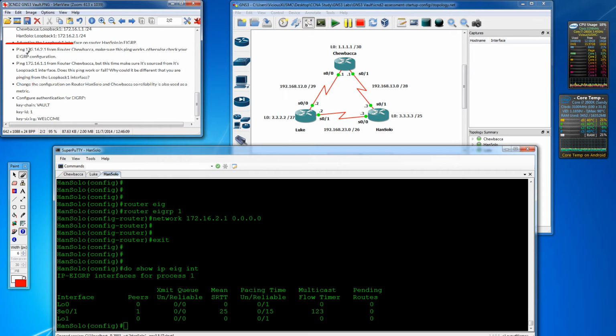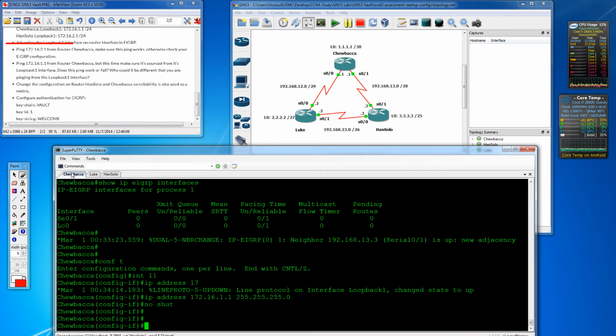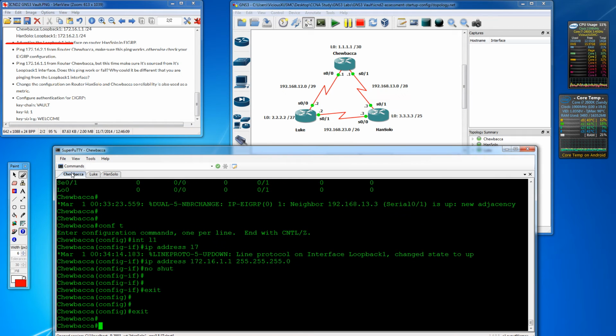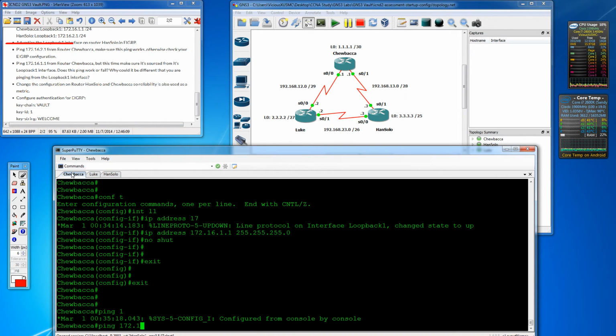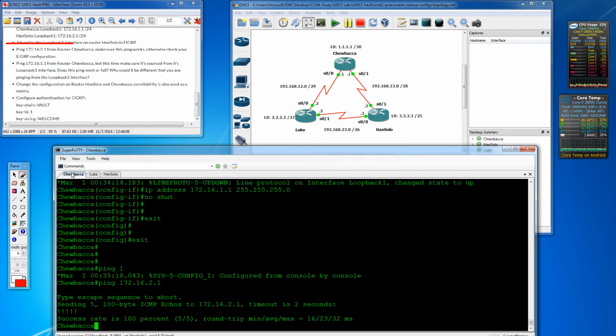Next it says ping 172.16.2.1 from router Chewbacca. Make sure the ping works, and if not, check your EIGRP configuration. So we need to go to Chewbacca, and it wants us to ping 172.16.2.1, and it was successful, so that step's complete. We were just fine.